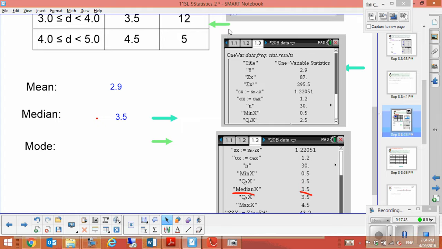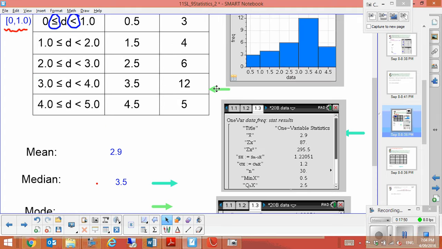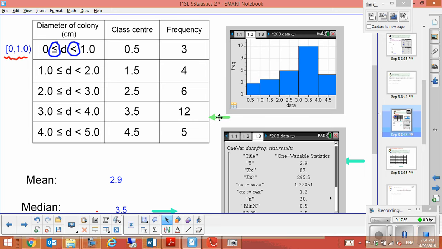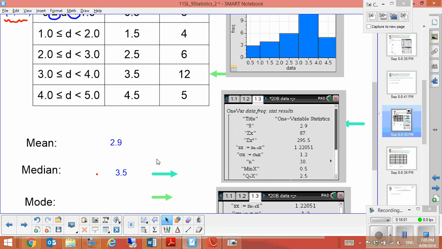Actually, note up here, if we've got our group data, our median is going to be our middle score. So that's going to come in at 3.5, which is somewhere in that class. It's in the class of 3 to 4. So for group data, we're going to go, it's in that class of 3 to 4. All right, our modal class will also be the same because that's got the highest frequency.